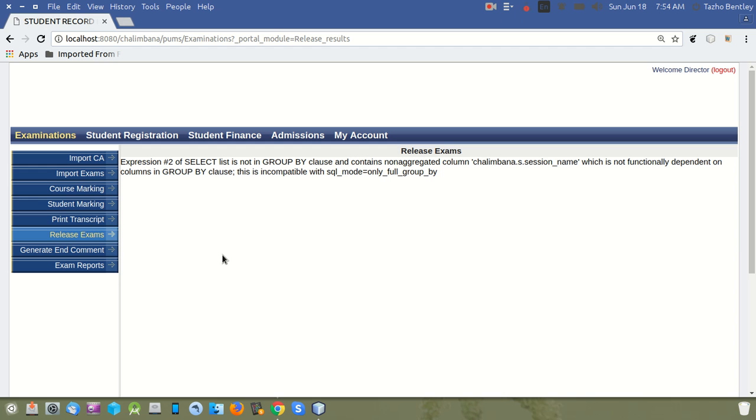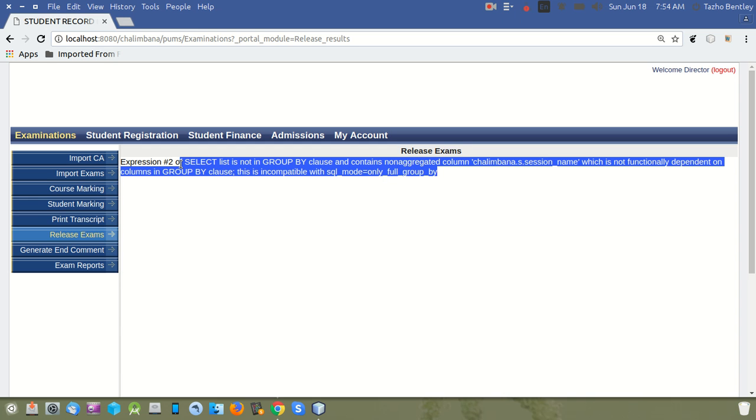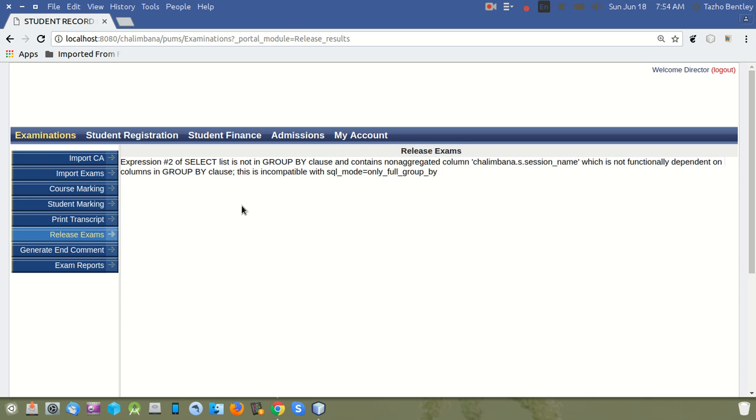Then release results. The director has the power to release results for a particular student. Of course, there are a lot of issues that happen. Sometimes the student may not have paid on time, and maybe they owe some balance, or something reasonable happened that was really beyond their control. As an institution, you can have approval to release results for that particular student, regardless of what they have or have not done. So this one allows the director to force the system to release results for a particular student.